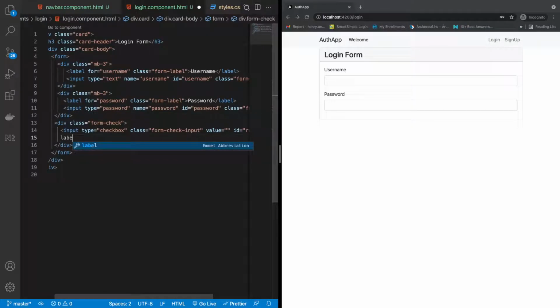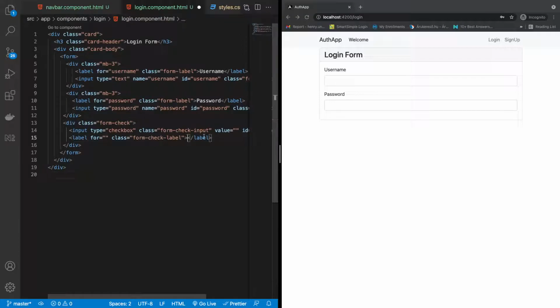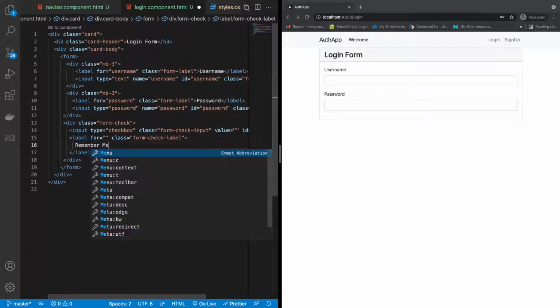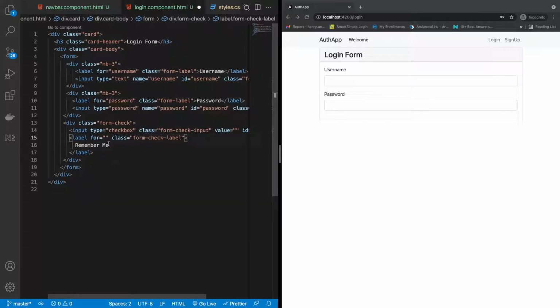So now we're going to add our label and give it also a class of form-check-label. And for the label, we're going to give it the name of remember me, like so. And we have a for here, and I think we call that remember for our ID.